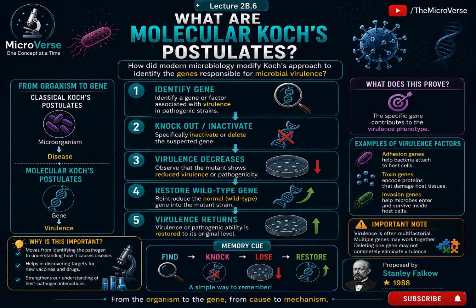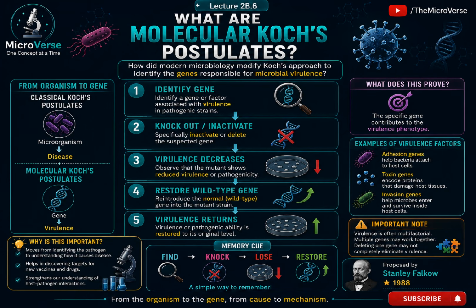However, we should not interpret the molecular Koch postulate as an absolute rule. Virulence is often multifactorial. A microorganism may use several genes that work together, and many genes may compensate for one another. Therefore, deletion of a single gene does not always completely eliminate virulence. Modern microbiology therefore uses the molecular Koch postulate as a framework for establishing causation rather than as an inflexible checklist.